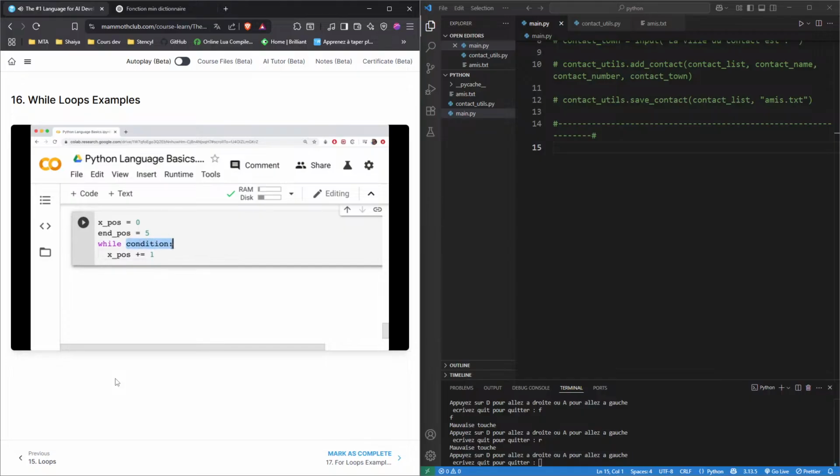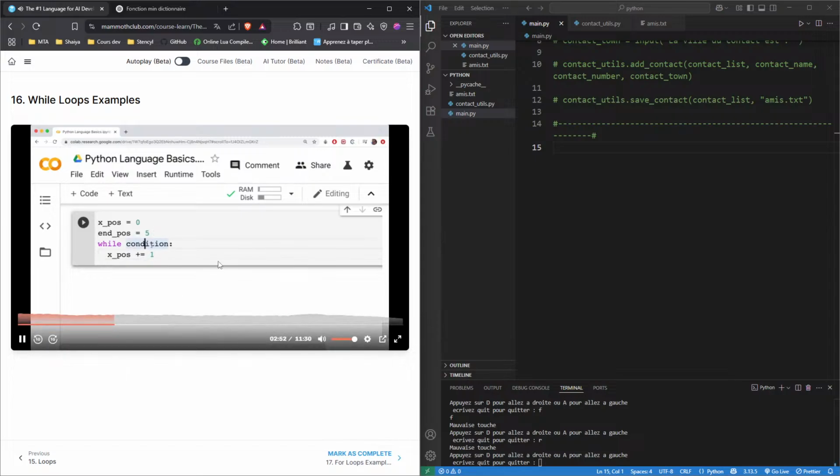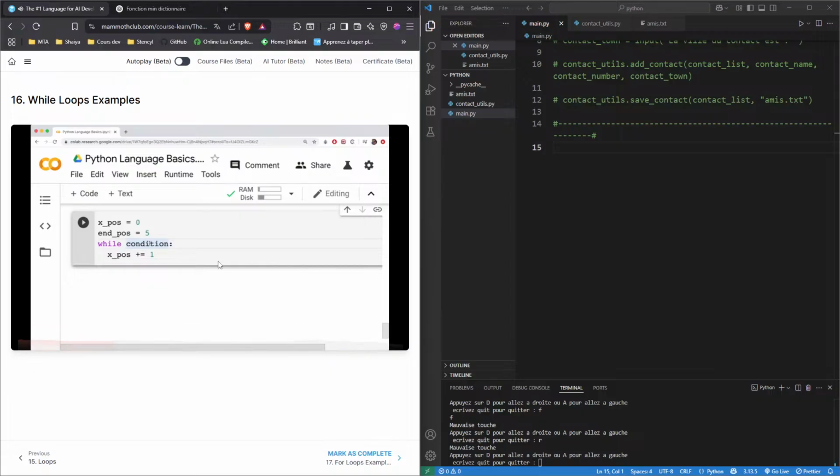Okay, so this condition can be pretty much anything we want as long as it returns true or false. Realistically, at some point in time we should have some sort of break condition. We should make sure this loop won't run infinitely, so we need this condition to be something that will at some point return false. Fairly intuitive.